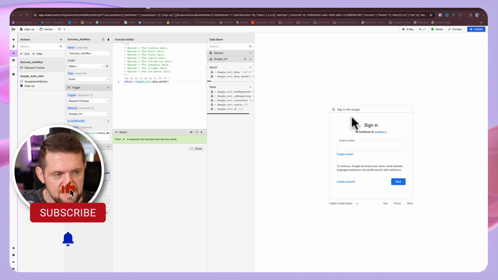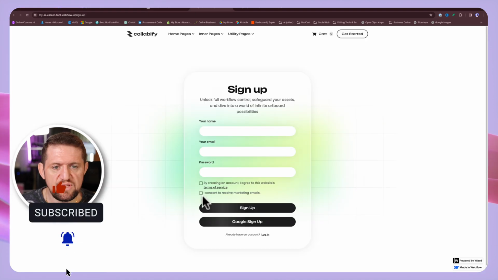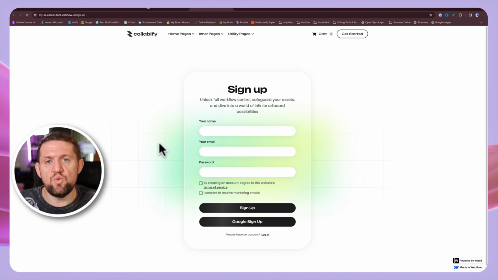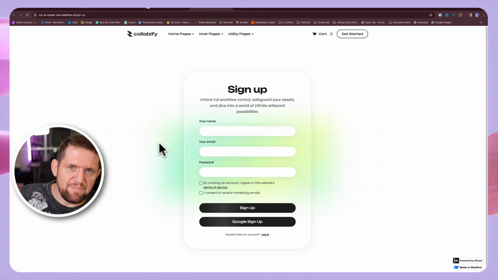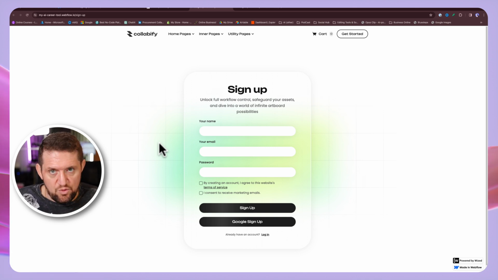Now we can see it is saved. So it's time to test. Let's click preview. So this is the website. This is the preview, and it runs like a real website, like the real Webflow website. We click the button. What will happen? This will trigger the API call for the Xano Google Authentication, which will run the API call, which is an event, right? A request, an event.